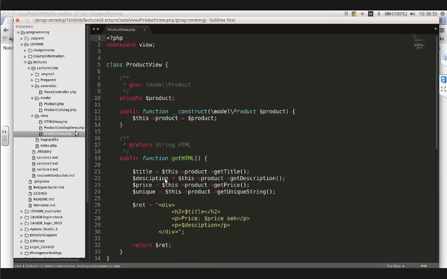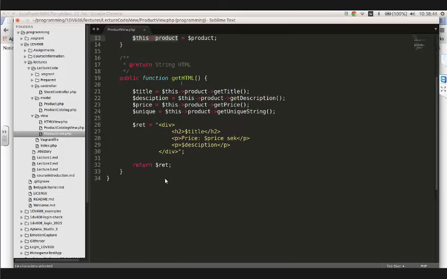So let's look at the product view. The product view took a product and created HTML from that product. It takes the product through its constructor, saves the product in its member variable, and uses that member variable. Now I've changed this code a little bit, right? So we've never seen this one before.